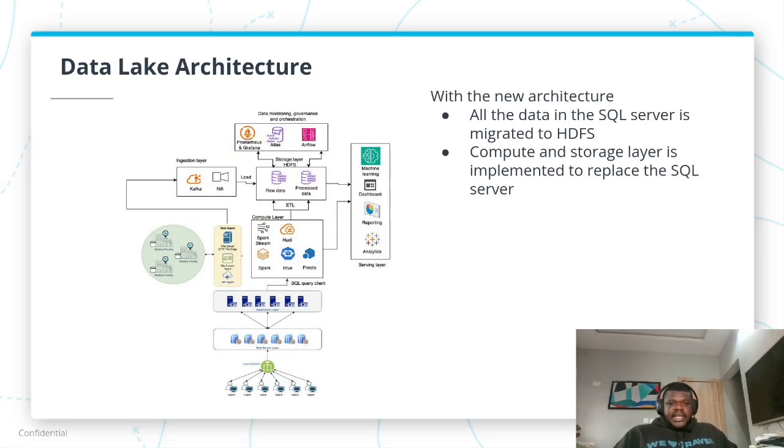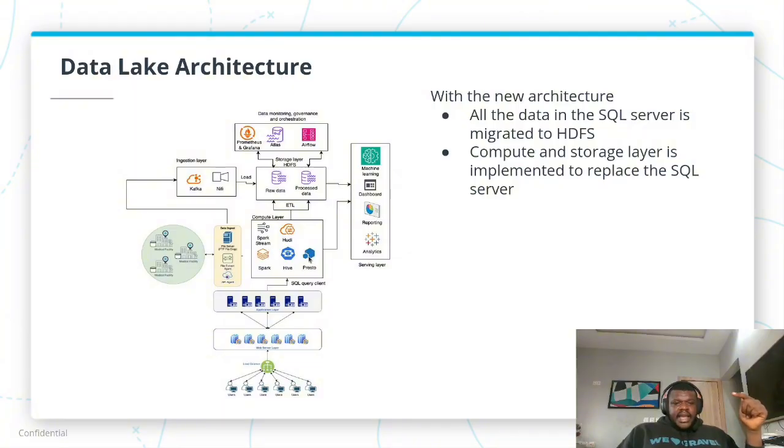And this is what the architecture looks like. We can see the users. The users will access the web serve layer and the application layer. So here previously we had the SQL server, where we have Spark, Hive, Presto. We had the SQL server that was handling both the compute and processing, and the storage. But now we can see that the compute layer and the storage layer are separated.